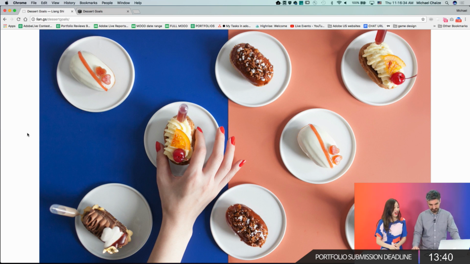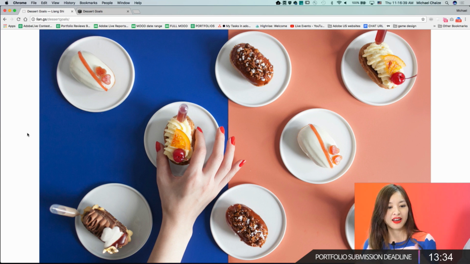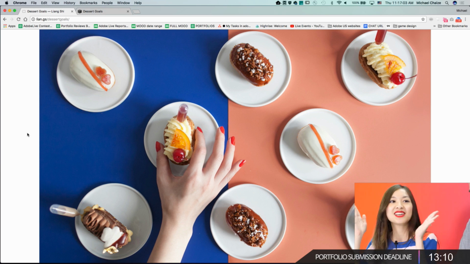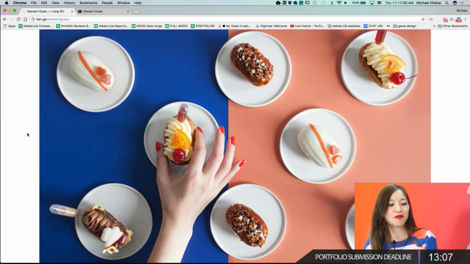So recently, I started off my career doing UX UI design, which I see as very visual and a little bit of interaction. And recently I've gotten really into designing for literally all five senses. That is what I'm obsessed about. And this project is called Dessert Goals. Basically, it's a dessert festival in New York City that a friend and I started. It's like designing for your taste buds, for all five senses, what you see, what you hear, how you enjoy the dessert. So it's an all-out festival for dessert.